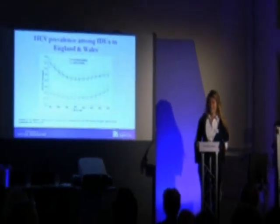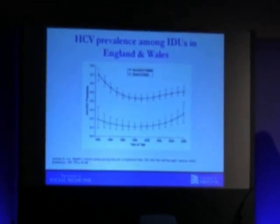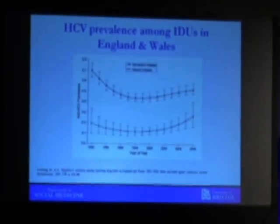This is a slide of hepatitis C antiviral prevalence in England and Wales between the 90s up until 2006, among non-recents and recent initiates. You can see that in the 90s the hepatitis C prevalence reduced, but since 2000 not only have those reductions not been sustained, but in fact the prevalence has increased, especially among the recent initiates. So this is a huge problem among active injecting drug users.